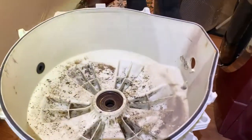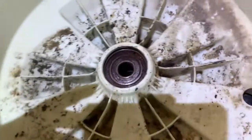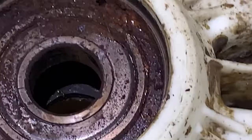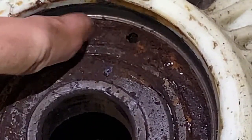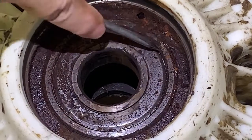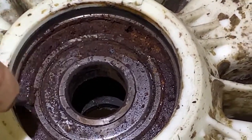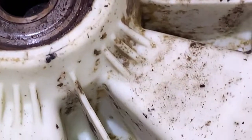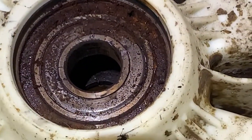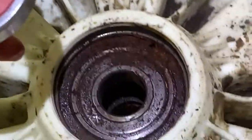Where are we at? We just got the seal out. This is what's left of the bearing. Look at that, would you? It's just like pieces of it. There's no wonder. That's all worn through, right? Grab that other bearing so I can show the comparison. This one? The big one, yeah. Here's the new bearing versus the old bearing.